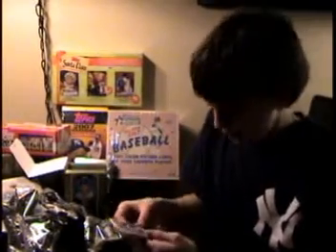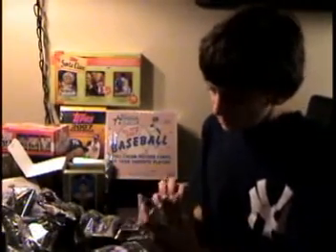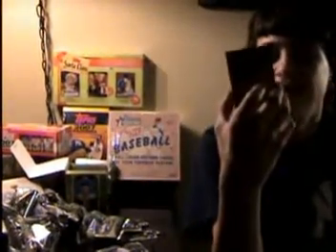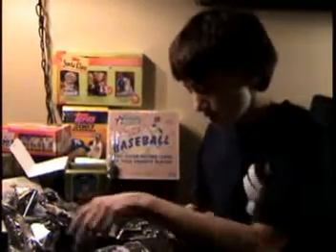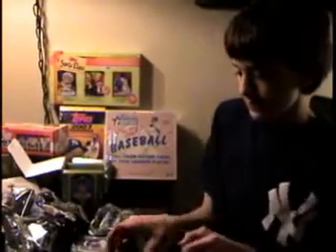Last pack for right now. Greg Maddux, Hideo Nomo, Vladimir Guerrero. Ooh — Chad Tracy, number 24 out of 50. I've never seen this border before. Out of all the Diamond Kings boxes I've busted — many of them — I've never seen this green border, number 24 out of 50. Chad Tracy, nice card. And Travis Hafner and Ben Sheets. Just to close out — here's the Elbrou dual bat, number 7 out of 200. That might be for trade. And the Harmon Killebrew Hall of Fame Heroes, number 4 out of 25 — I'd like to keep this but I already have the autographed version. Thanks guys, stay tuned for the last six packs.